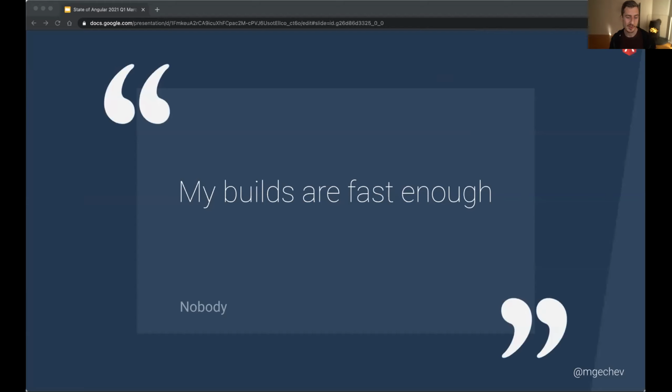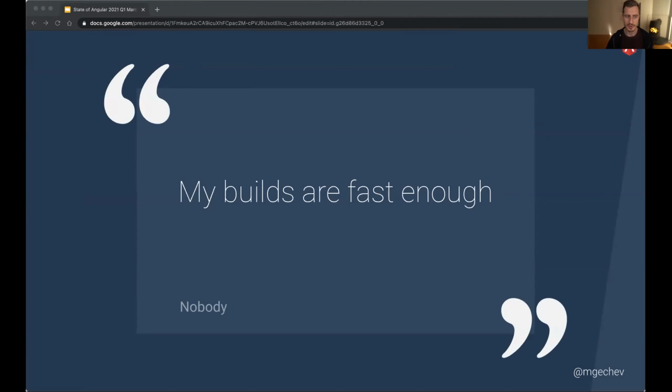Something that I've never heard from anyone, literally, is that their builds are fast enough. At a certain point, even though we have an incremental build pipeline, it is hard to go much faster from there. There are certain tricks that you can do. For example, use very aggressive caching. You can share this cache across different team members by using remote caching with tools like Bazel or currently even Nx.